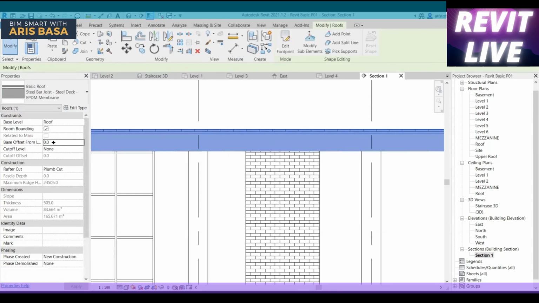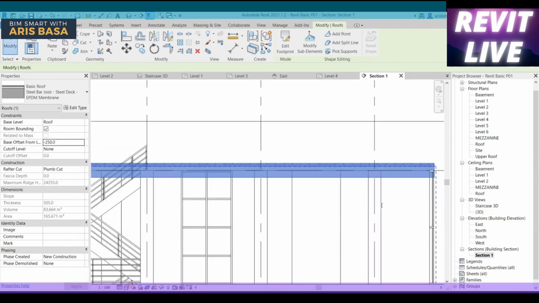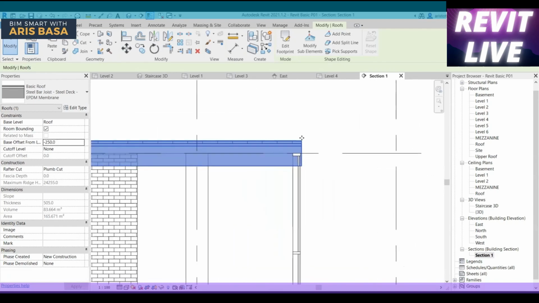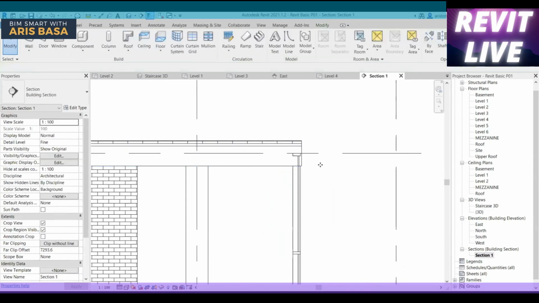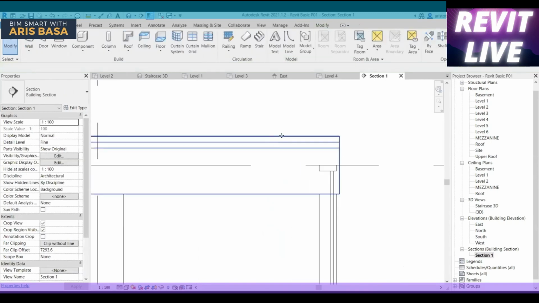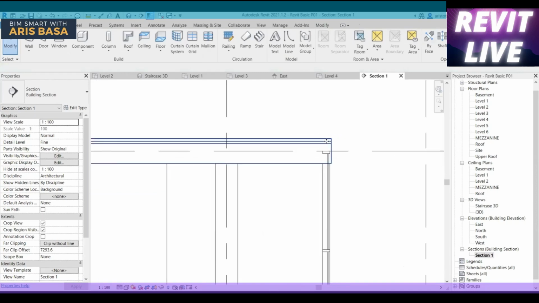So if you want to move it down a little bit, you will have an offset, base offset from level. Okay, if you want to bring it up, you put a positive value. If you want to bring it down, put a negative value. Let's say I want to move it, let's say minus 250. There. So it's now in the middle of that. Yeah, but this is like it's a slab, but it's a roof element. So it's complete with all of the waterproofing, etc., etc.